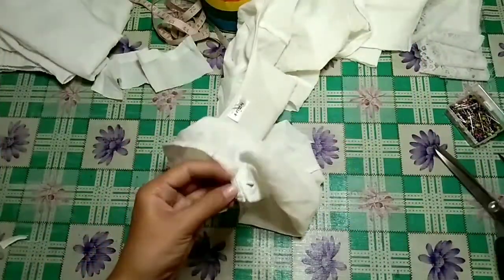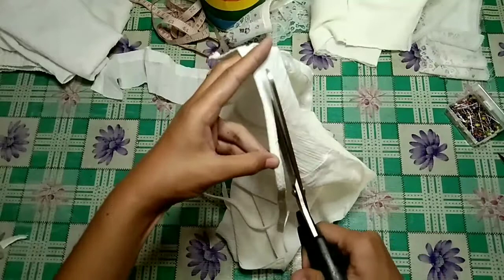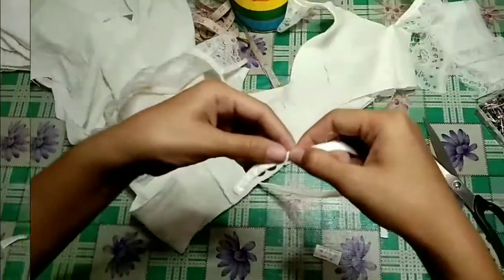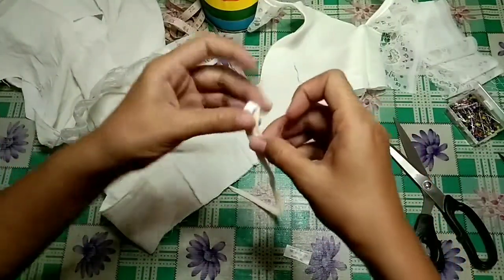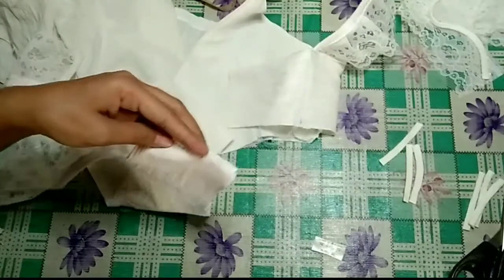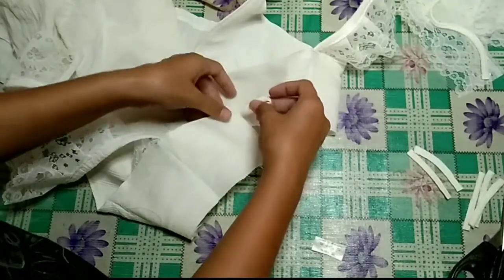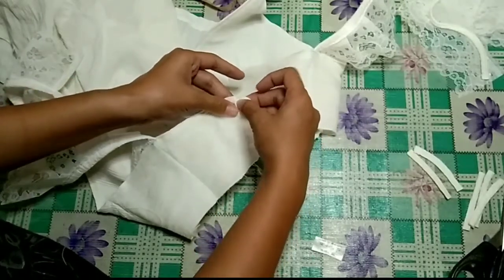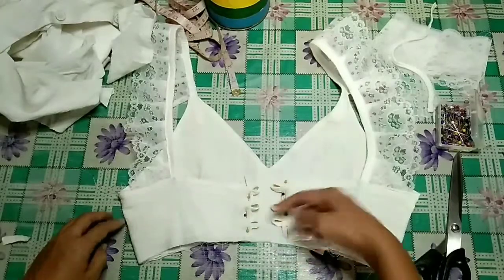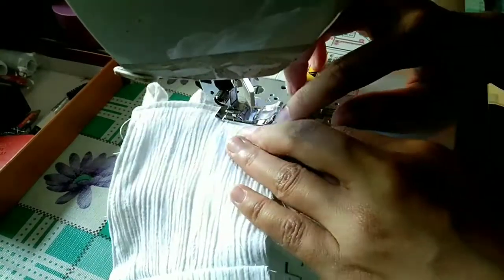For the loops, since I want the back of my top to have a crisscross lock, I am using the bias of this shirt around its neckline. I am cutting it into 6 bits measuring 2 to 2.5 inches. Right after that, I fold the ends of the back bodice and insert the loops inside the folds. And sew it with a straight stitch to secure the loops and continue the top stitching.